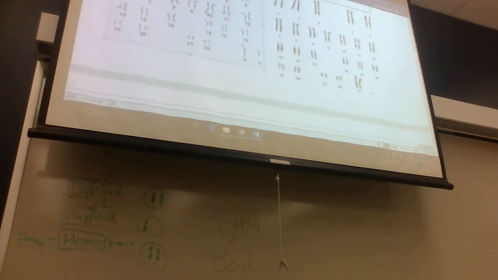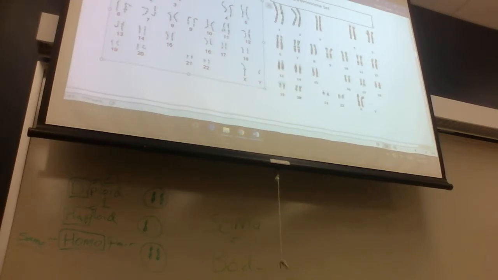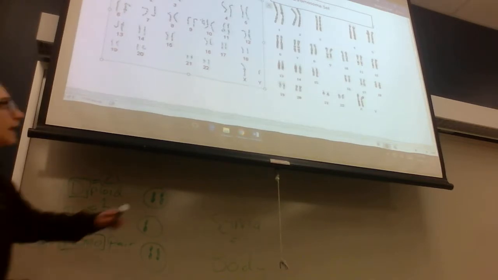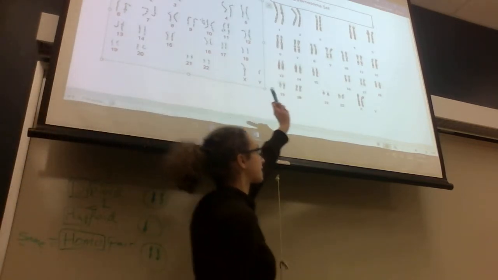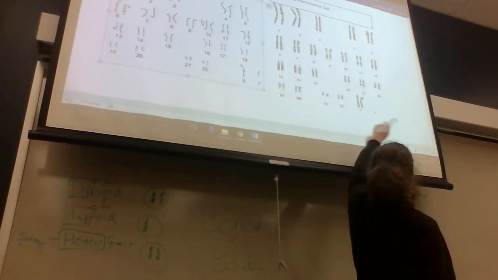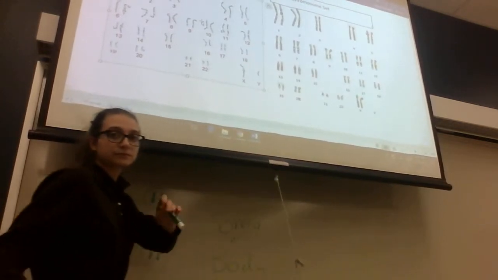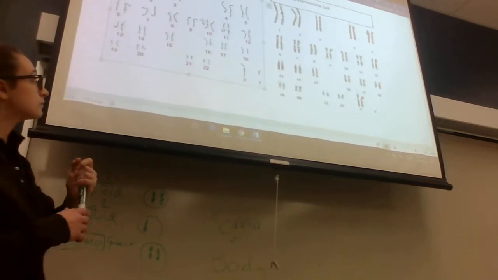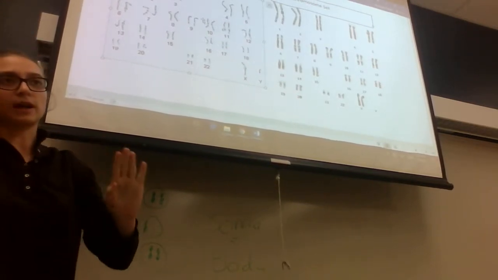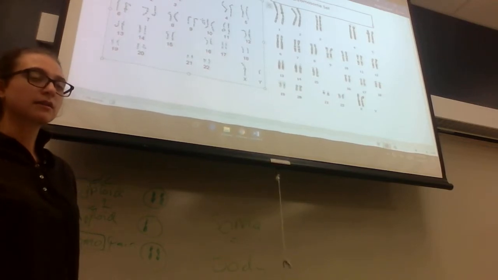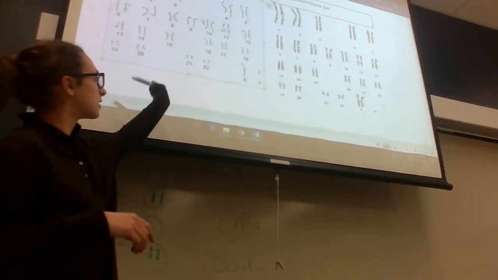A karyotype is a chart that has everyone's chromosomes in it. Yeah, and there's actually 22. I got mixed up when I said 23 earlier, but you'll have 22 sets of autosomal, and then how you tell it's a male or female is if you look at the sex chromosomes. There's only 22. I got mixed up in my head about something. So yeah, 22 and then sex chromosome.